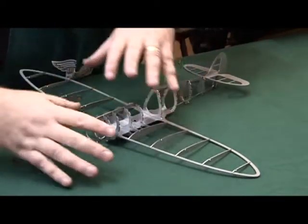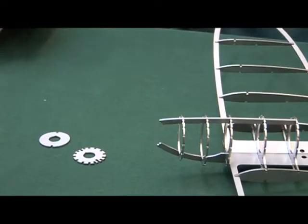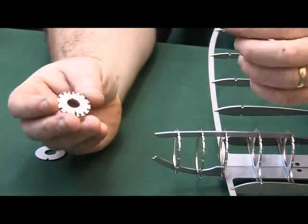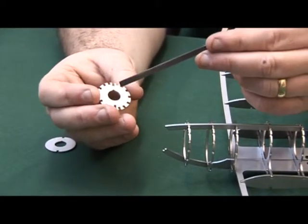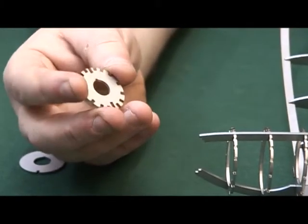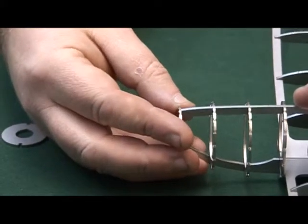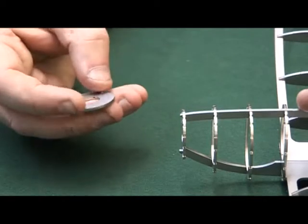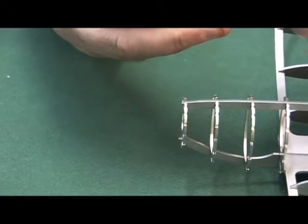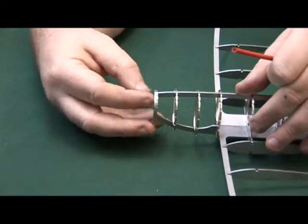At this stage, when you put the glue on, you don't want to get too panicky. The last two components to check are the parts that link onto the spinner. These have got a couple of notches to tell you which way is top and which way is bottom. This one goes on first, then the second one with the notch to the top. These two components need quite a bit more work at a later stage, but they're described in a later section.